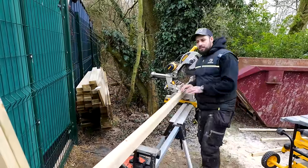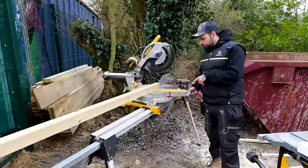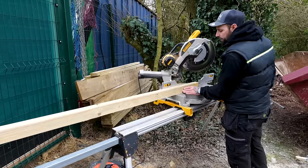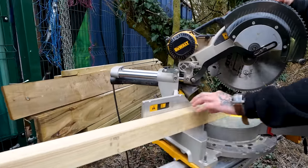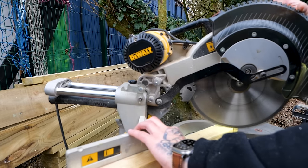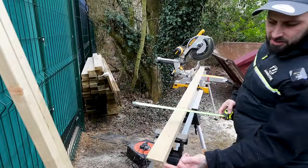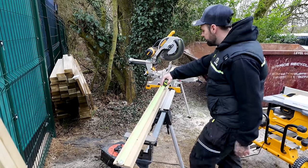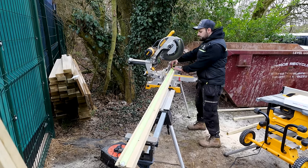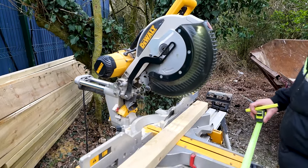So now that Dan's got us our longest points, all we're going to do is set our saw to 45 degrees, make sure we're flat against that fence on the back, and then we're just going to cut that first. And then because it's the longest point, we've set our mitre like that, and then we can just hook over the top. So ours is 2100, so we mark off, and then we're just going to do a nice square cut off the bottom.